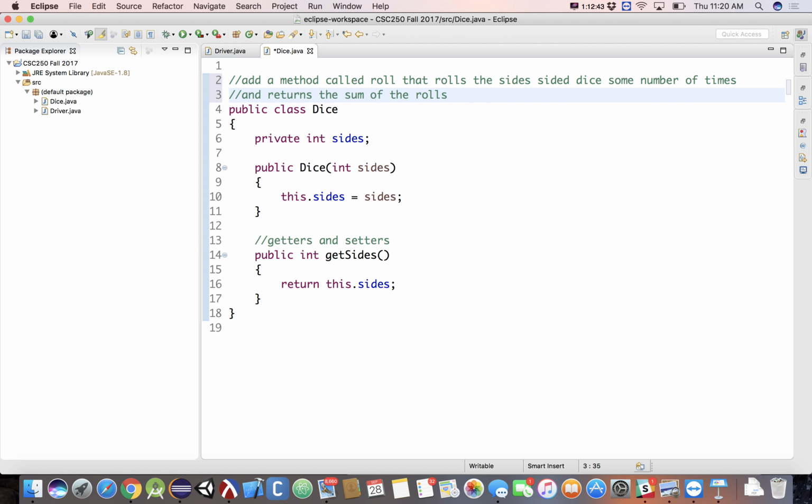Go ahead. No, because it's sided dice. Yeah, however many sides you built this dice with. So I can build 3 different dice. I can have a 20-sided die, a 6-sided die, and a 3-sided die, and then I can tell each of those to roll itself some number of times. That's fine, it'll fit inside of int.